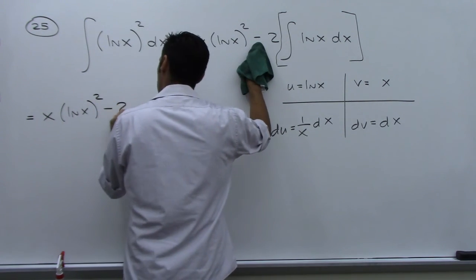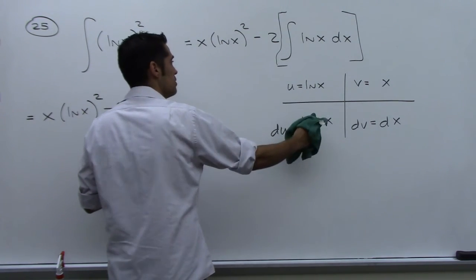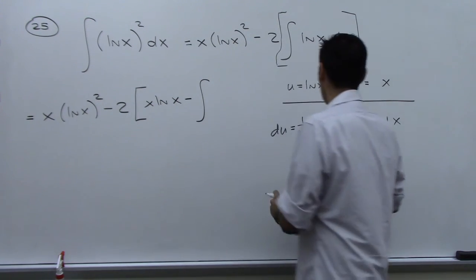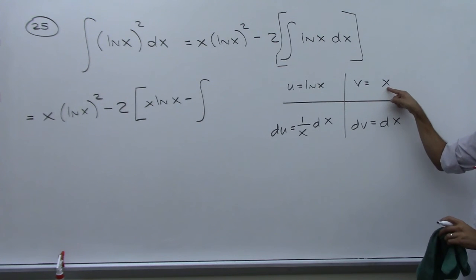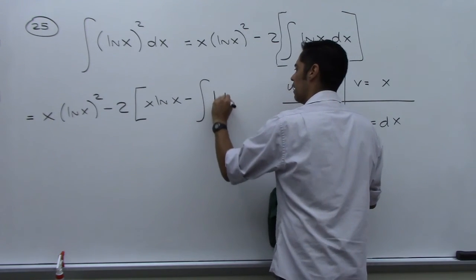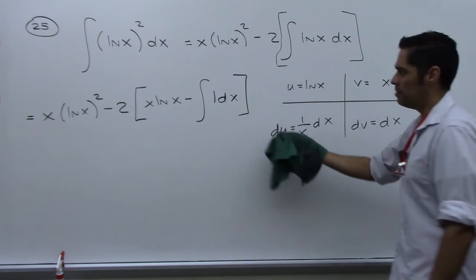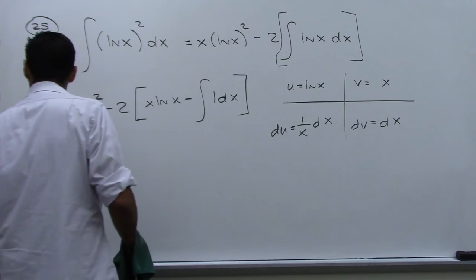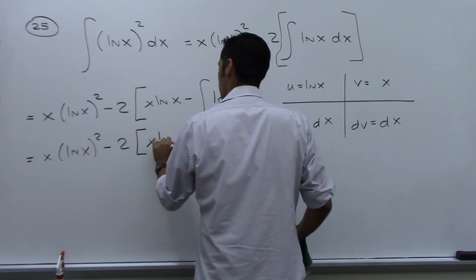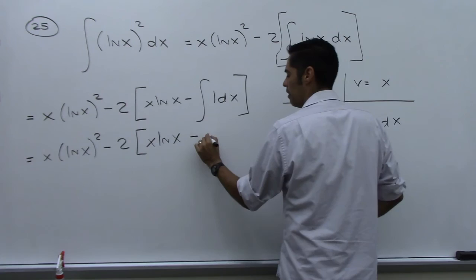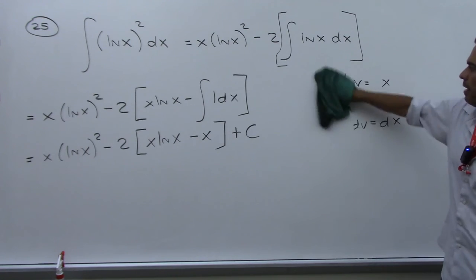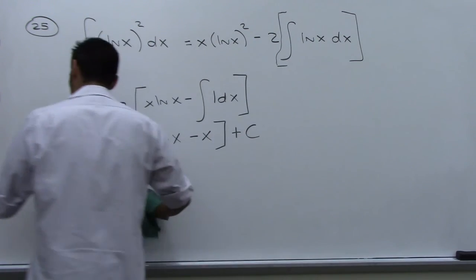And then subtract from that 2, and then now in brackets, integration by parts here. So uv minus integral v du. Now this integral, look at this, is going to be nice, okay? Because look, you have x here, 1 over x here. They cancel, all you're left with is dx, or in other words, just 1 dx. And so all you need to know is the antiderivative of 1. So this is going to be x natural log x squared minus 2, x natural log x minus antiderivative of 1 is x, plus some constant of integration. And that's our answer. After we clean it up a little bit, we'll be done.